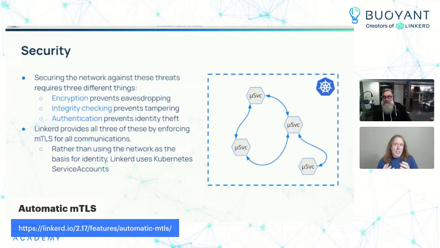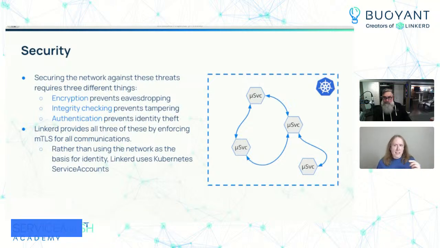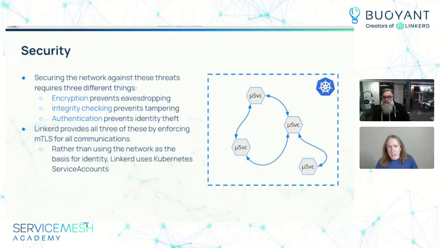And since the mTLS, the M is mutual TLS, that just means that you have to do authentication of both ends of the connection. Since authentication is a basic part of the protocol that we're using, identity theft becomes less of an issue. We can protect against that. Integrity checking and encryption are part of the basic TLS protocol themselves. That gives you a reliable, secure communication stream. It's also worth noting, like I mentioned, we do not use anything about the network as the basis for identity. For the most part, Linkerd bases identity on Kubernetes service accounts. There is a case where if you are extending the mesh beyond the Kubernetes cluster, we will use SPIFFE IDs. I personally kind of hope we set things up so you can use SPIFFE IDs everywhere, but for right now, service accounts are the way to go inside the cluster.